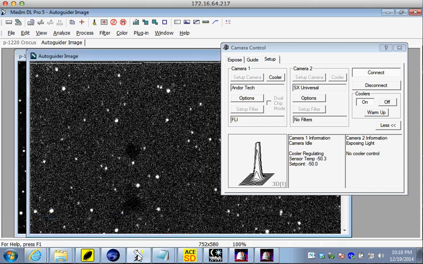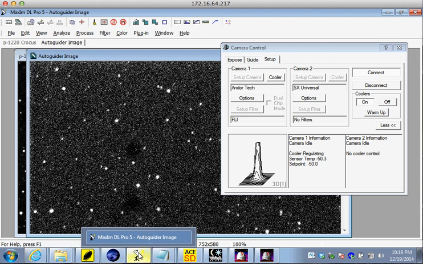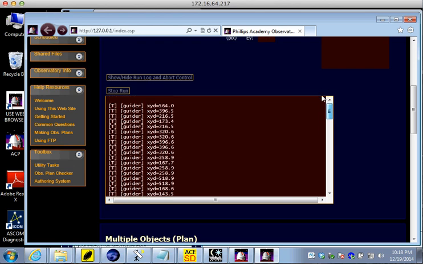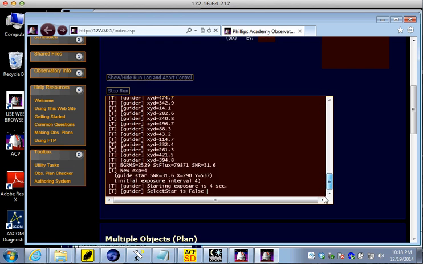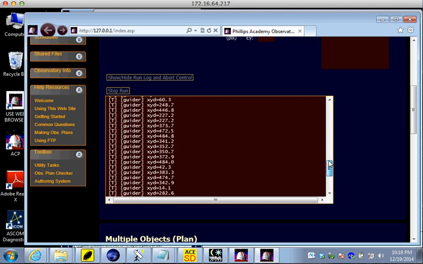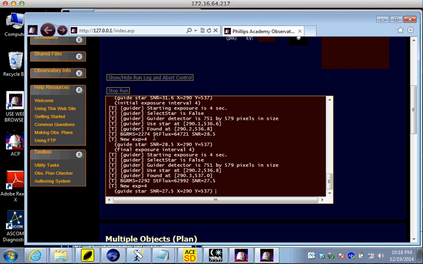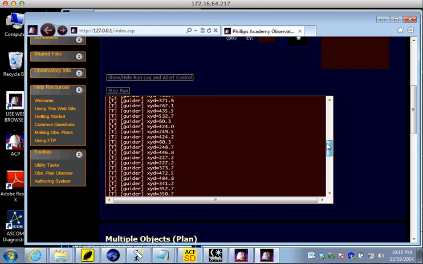Let's go back to the web page and see if it managed to match the image to the star chart. Let's look here. So I'll scroll back up. I don't know what's going on there. Oh, it's giving me all sorts of information about the guider. And right now it's working on setting up auto guiding, and I don't know what's going on here. I think those are all star locations or something. But anyway, we sort of missed out on seeing it, but I'm sure that it matched the image to the star chart.